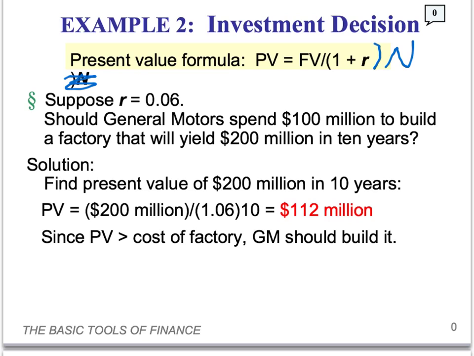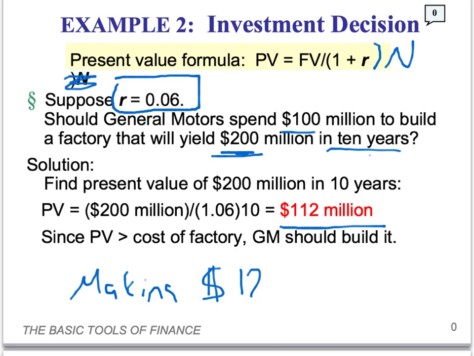So here is an example with General Motors. Should they spend $100 million to build a factory that will yield $200 million in 10 years? One of the key variables they have to look at is what they think the real interest rate is. Okay, and they say it's 6%. So it sounds like you're doubling your money in 10 years, which would generally be a good investment. However, the present value of $200 million 10 years from now is not $200 million. You plug it into the equation, and what you get is the present value is $110 million. Okay, so it's still a good deal. They're still, in theory, making $12 million.